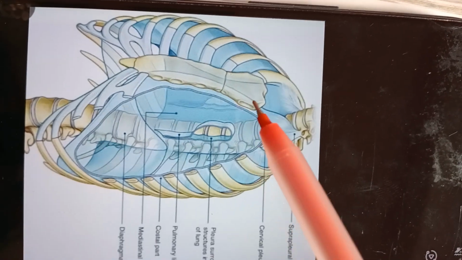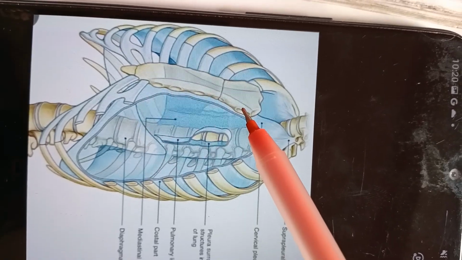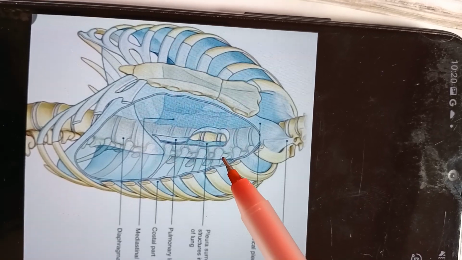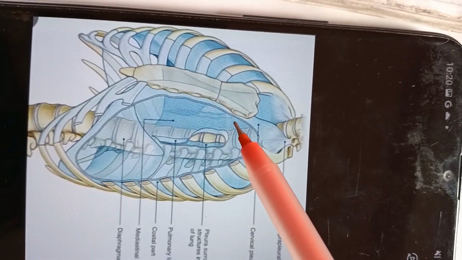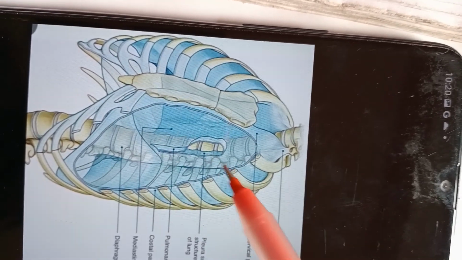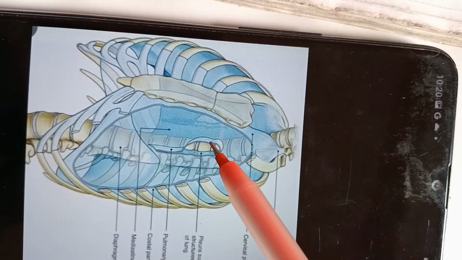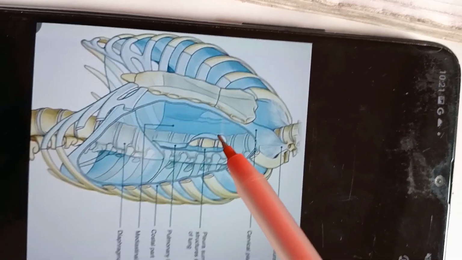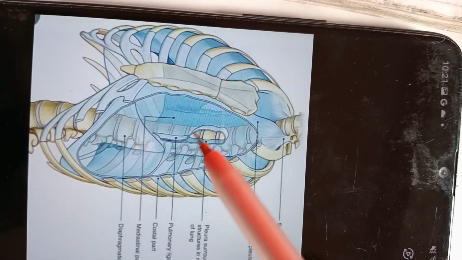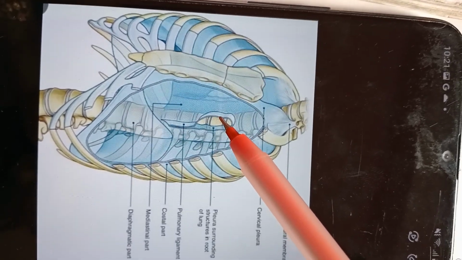Above the root of the lung, it extends from the lateral part of the sternum in front, and behind up to the lateral portion of the vertebral body. So it forms a transverse slit from the sternum in front up to the vertebral body behind. At the root of the lung or at the hilum, it goes laterally, and it continues and covers the root of the lung. Here it continues with the pulmonary pleura or visceral pleura.